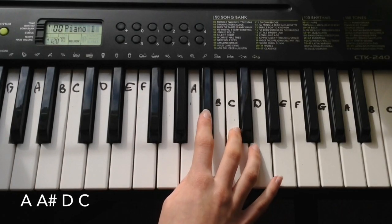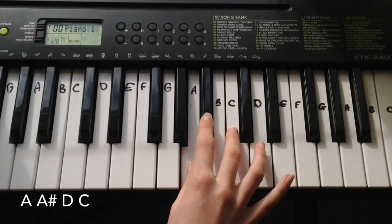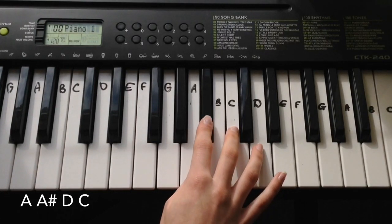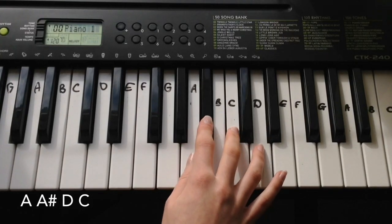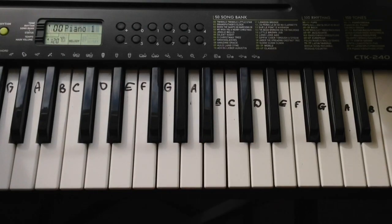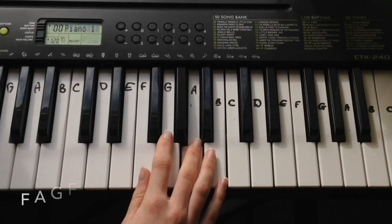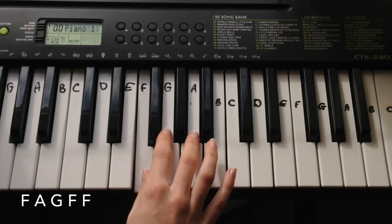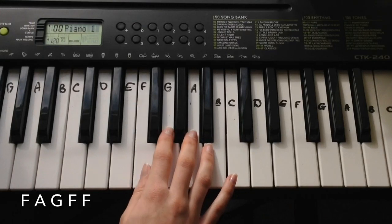And you play it like this. So you play that same line 6 times and then the final line of the entire song goes. So it's F, A, G, F, F.